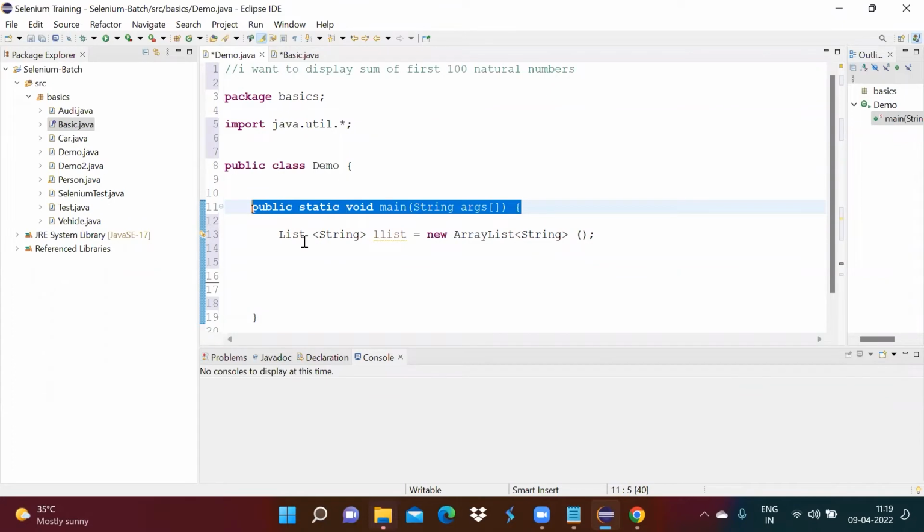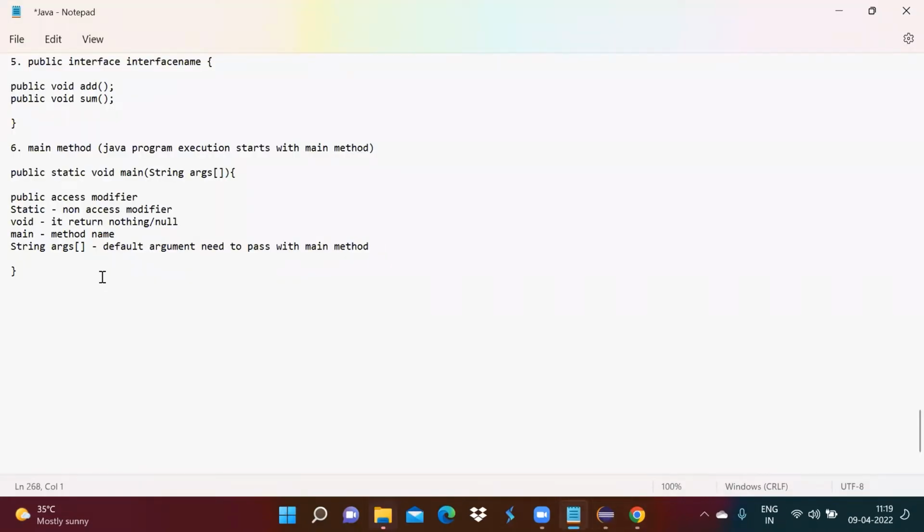Then we have variables and constants after the declaration of the main method. You are aware of how to declare a variable, right? int a equal to 100. If I need to make some variable a constant, how will I do that? Using the final keyword.